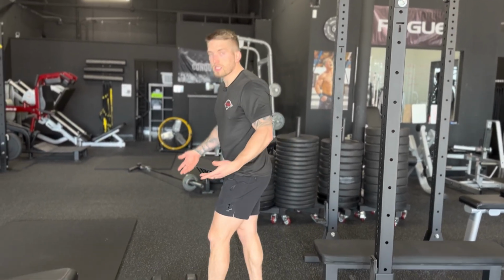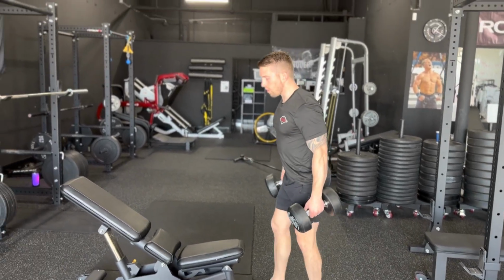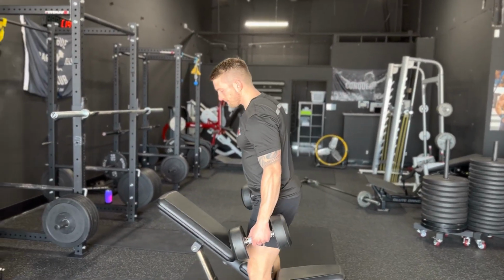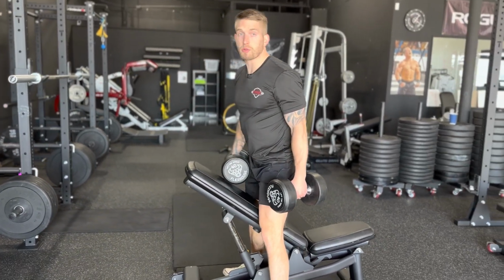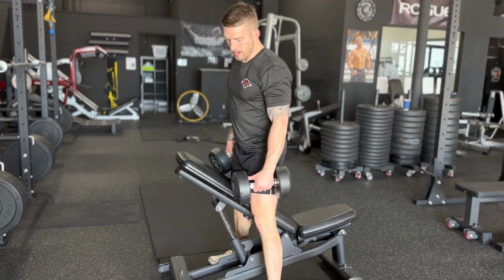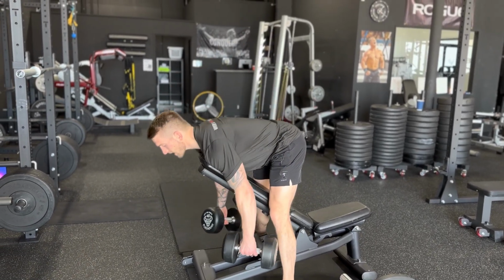Now, this movement, some people say it's kind of hard to get into. You do have to kind of walk funny. I'm going to show you a couple different ways. For me, this is 40 pounds, isn't super heavy, right? I'm going to pick them up, and I actually just walk over the bench like this, okay? And I get almost to the end where my crotch is getting close to where it's inclined. Now, this is about a 45-degree angle, and then all I do is a hinge motion, and I rest the top of my chest.